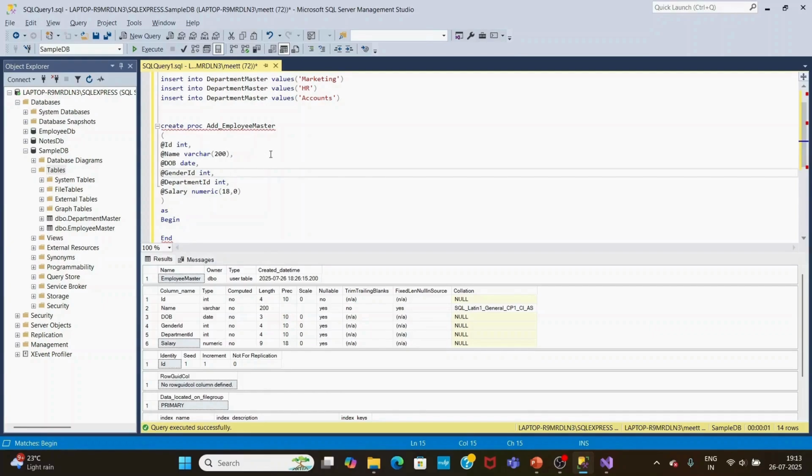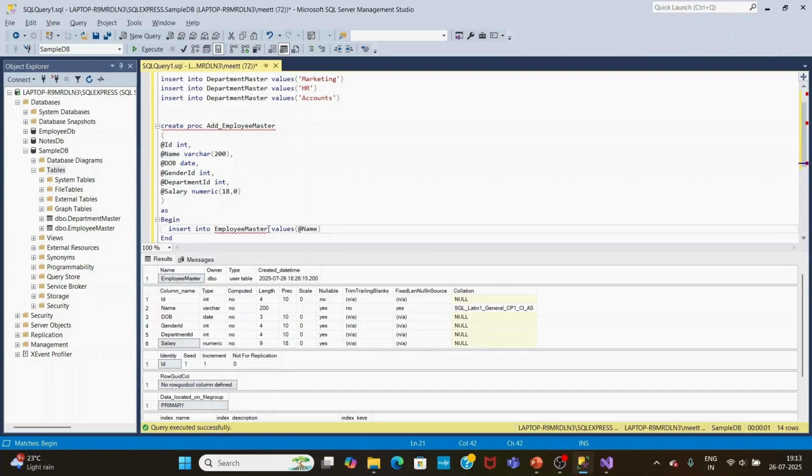So we need to insert into this table. Okay, employee master, copy that. Here we can give an insert into employee master values. ID we don't want, right? That is identity.